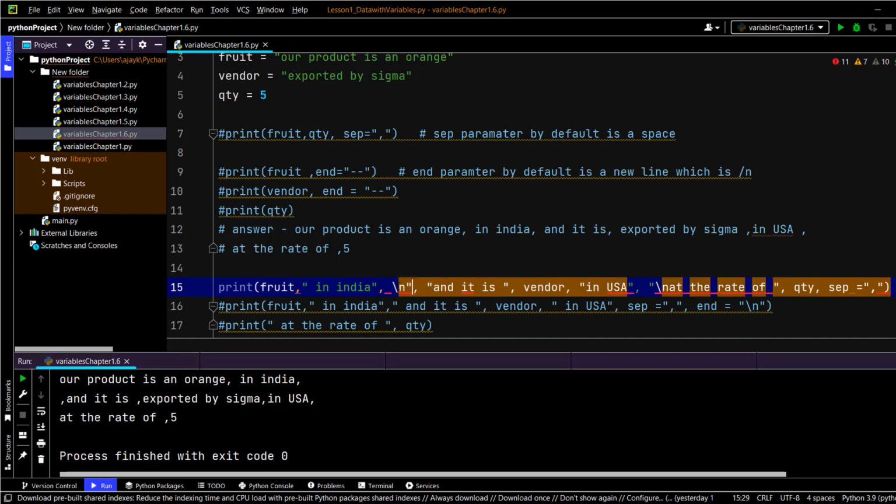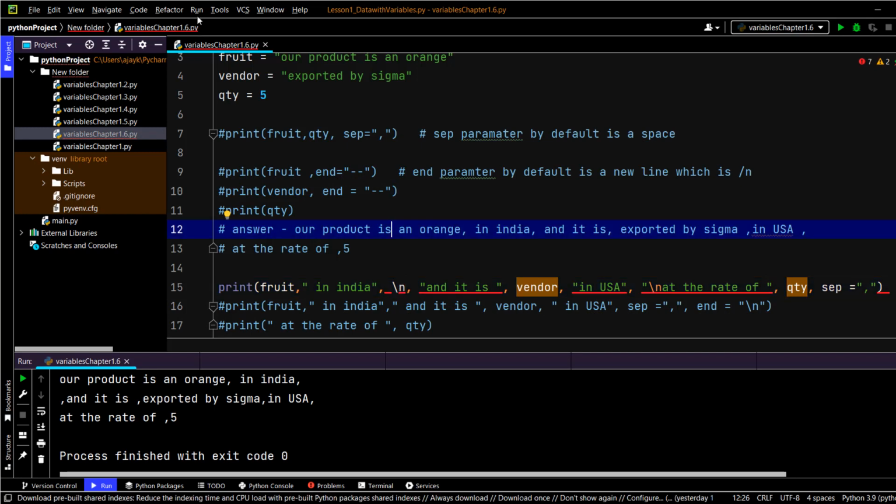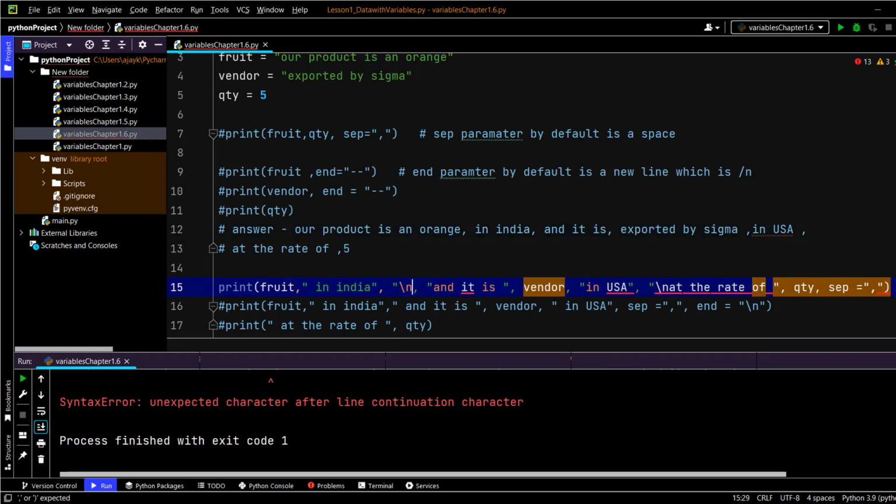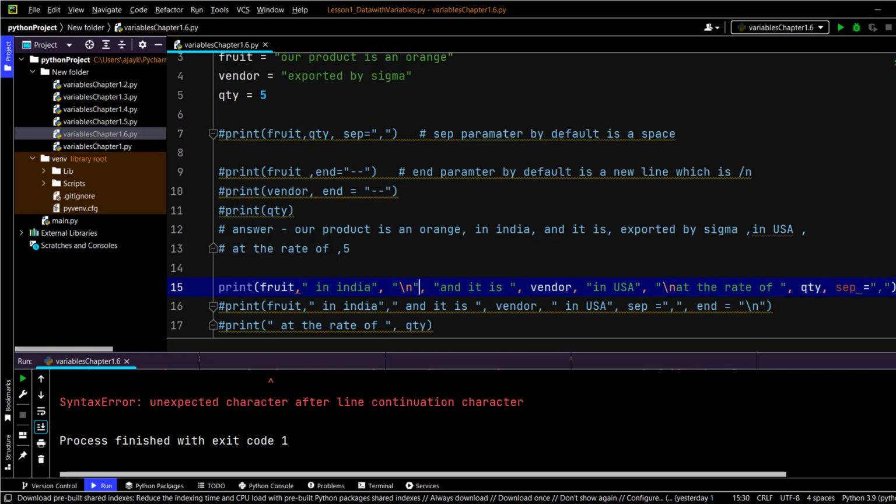And yes, if I try to put this in this way, I mean, I don't want to write the double quotes, for example, I run this, you will get the error. Okay. So see, if \n is seen by the print statement within the commas, immediately after this in India, it will insert the new line. Okay, but as I said, instead of doing this, I prefer that we can simply go and write the \n here also. It does not make any difference because then this will also start with the new line because you said that before and there's a \n.